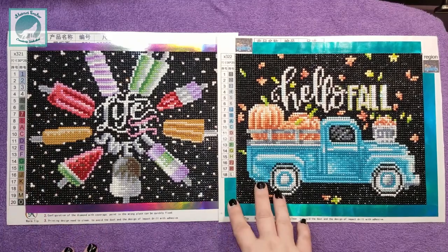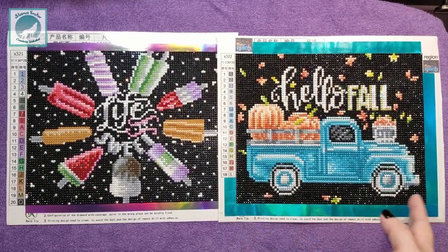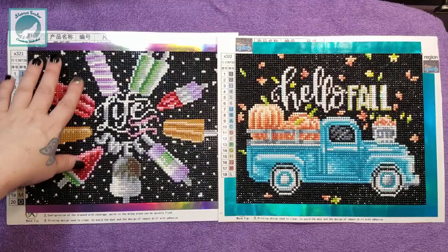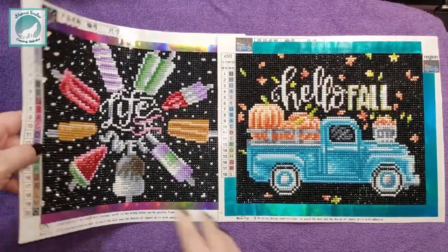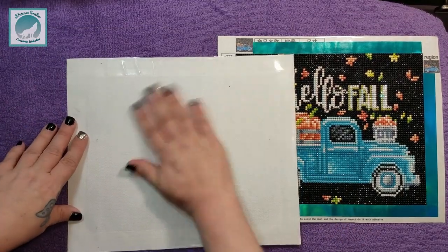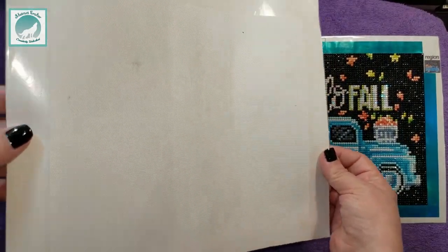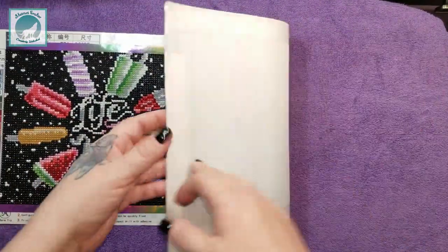So in the unboxing, it got an 8.5, which I was kind of bummed about having to do, because I really did like the canvases themselves. But they were rolled up and bent, and I did end up having to iron both of them. You can still see a little dirt and a little bit of the creasing still there, but once I ironed it, it did not affect the canvases.